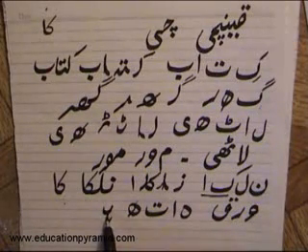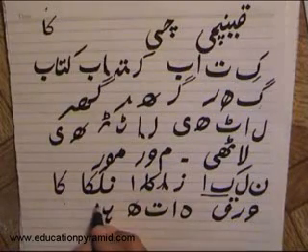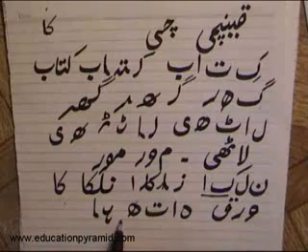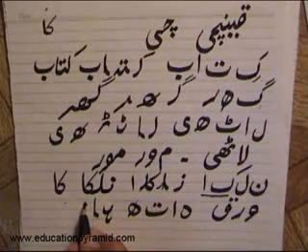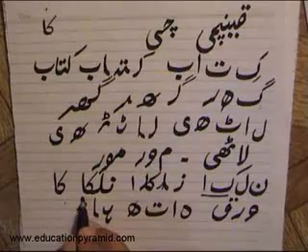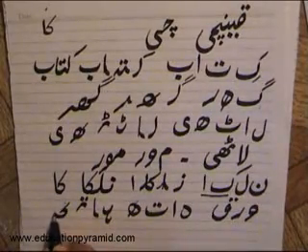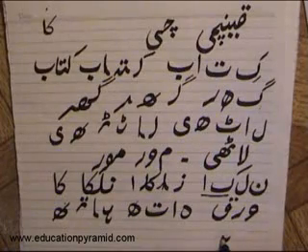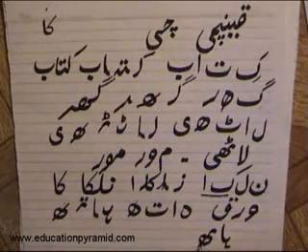So haath: he, and then alif. Alif is a non-connector, so it will assume only the final position, and then there will be a break. Then in te, the initial position of te, we will write like this, and then the final position of he. So we'll write haath as it is.